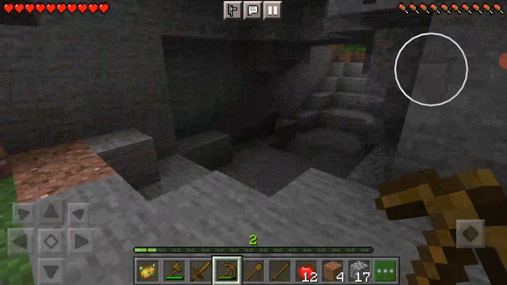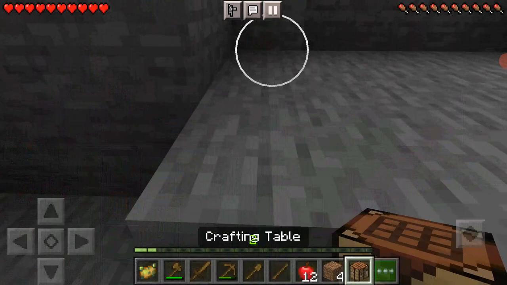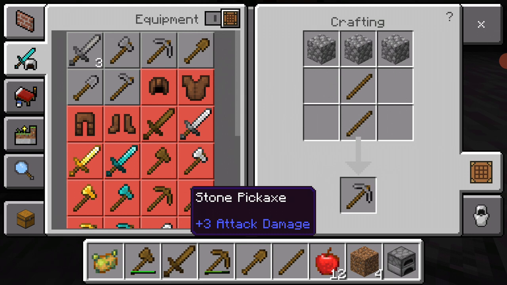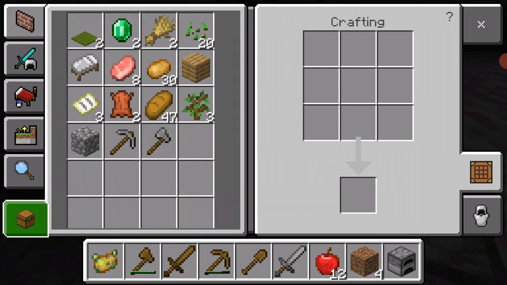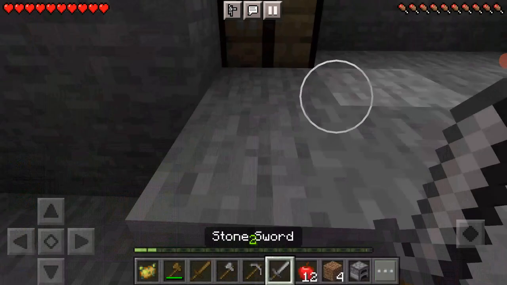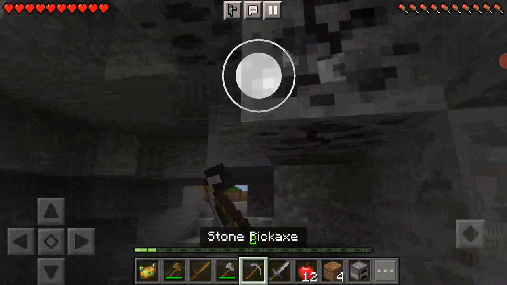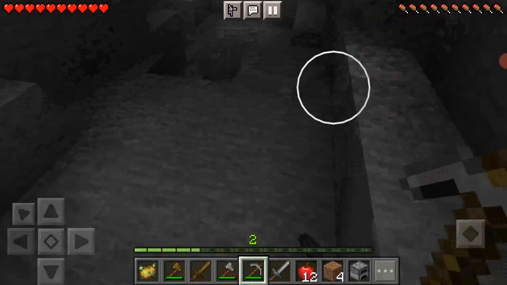And I'm just gonna quickly make some of these beautiful items that I was just talking about. One furnace, stick, pickaxe, axe, and sword. Oh, so I did. Oh, just forget about it. I don't really need a shovel, by the way. That is way faster than I thought. Nice, I got myself some levels.